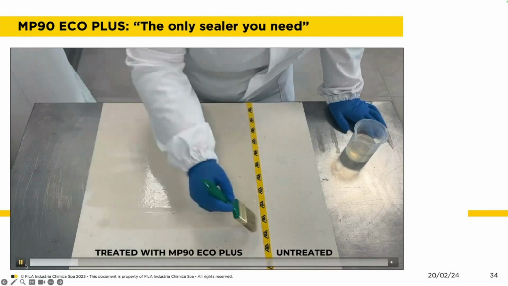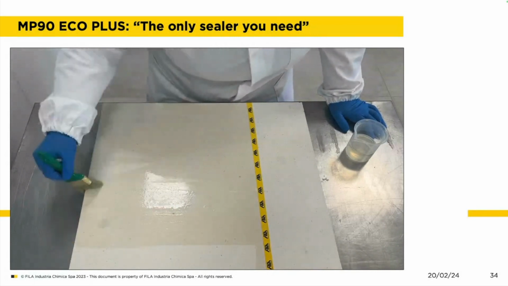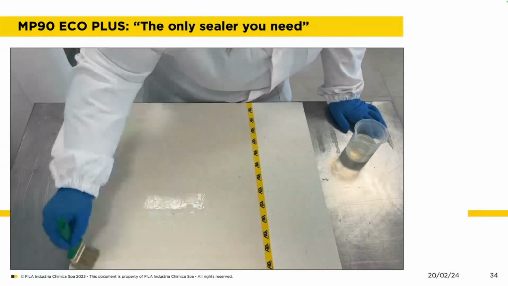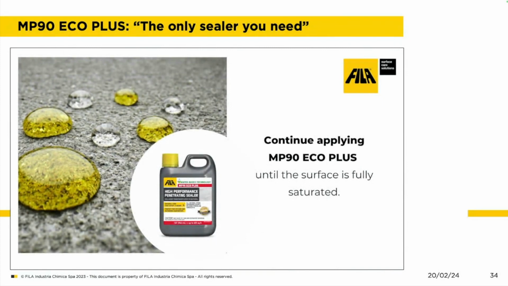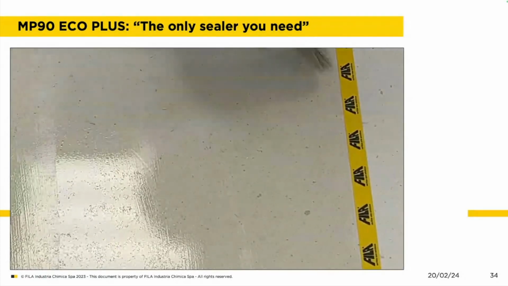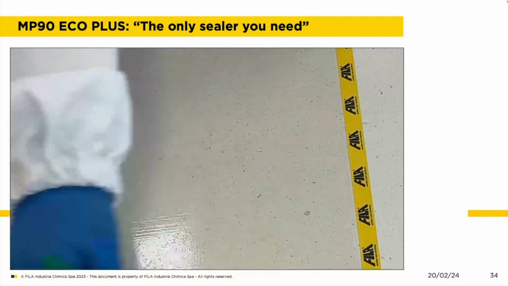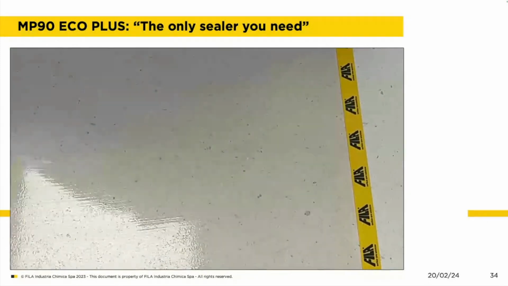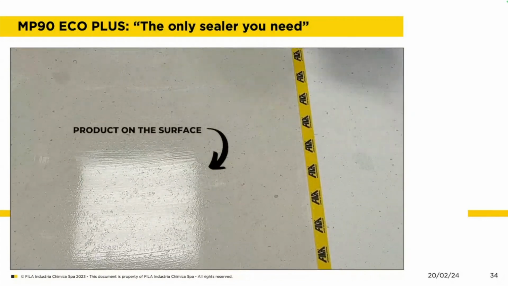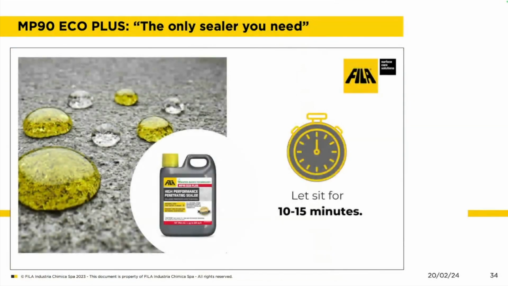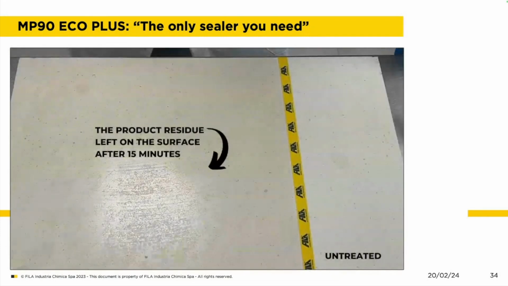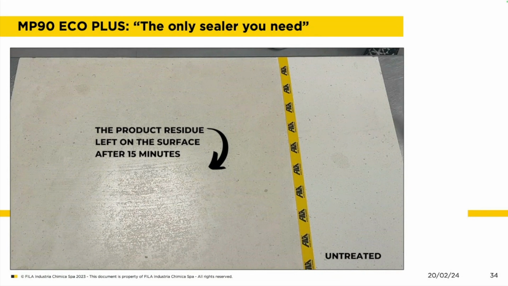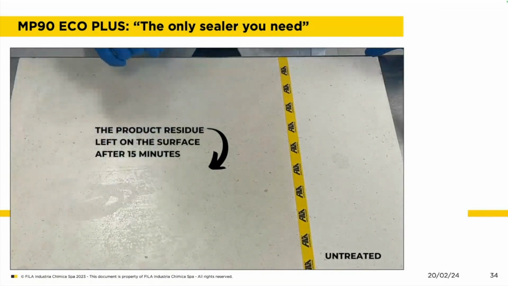Based on the kind of material you are working on, you will need more or less product, because in case of unpolished surfaces, the coverage of the product will be lower, and in case of polished surfaces, the coverage will be higher. The glossy effect that you can see on the surface is what we call the product, and after 15 minutes we are going to call it the residues. What is important is that the sealer has to be removed after 15 minutes if something remains on the surface. Why? Otherwise, the surface may turn out sticky or uneven.